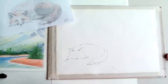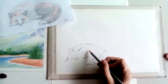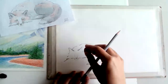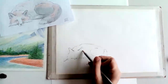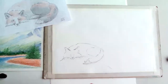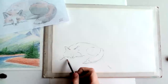So for now, I'm just making the tail and the line of the back, maybe also the line of the leg, this circle line, just a little bit. And then I feel, okay, maybe the head of the fox is actually a bit smaller, but, you know, that's it. And let's leave the fox to rest. We come back to do the details after.